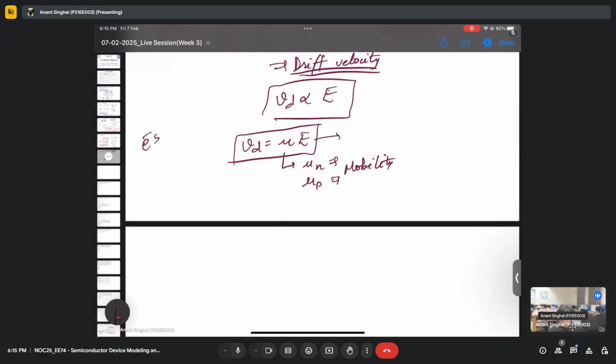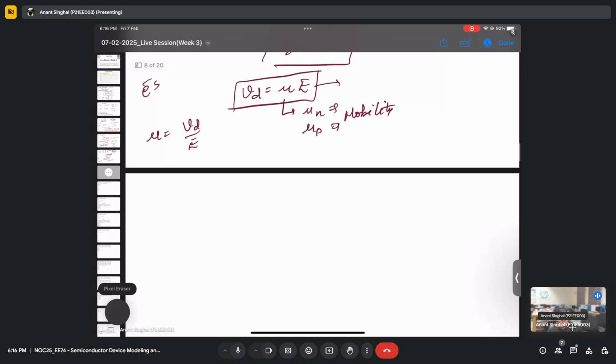Similarly, E is the electric field. We already know about that. And mobility, if you want to define it, is nothing but Vd by E, right? So it can be defined as the drift velocity per unit applied electric field. You can remember a few values because we'll be dealing with certain numericals. For silicon, the electron mobility comes to around 1300 centimeter square per volt second. You should also be good with the units because that helps in a lot of calculations and helps you learn the formulas quicker. And the mobility of silicon for holes is 500 centimeter square per volt second.